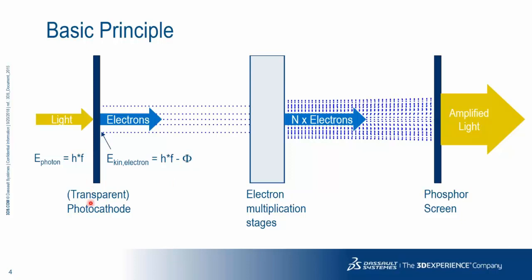The material where that happens is called the photocathode and can be either transparent, meaning the light shines on one side and the electrons go out the other side, or reflective, as you will see later on. The generated photoelectrons will be guided towards electron multiplication stages. Eventually, the electrons can also gain some energy on their path by additional applied electric fields, which is not in the sketch here. These electron multiplication stages amplify the number of electrons, and you get more and more electrons out. These electrons are then guided to a phosphor screen or any other screen which converts the electrons into light. So effectively, the photomultiplier is not only something which amplifies light, but internally it also amplifies electrons.